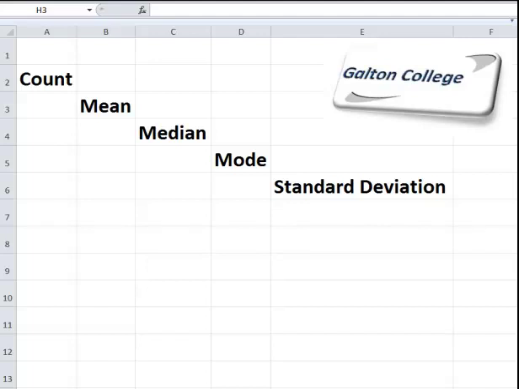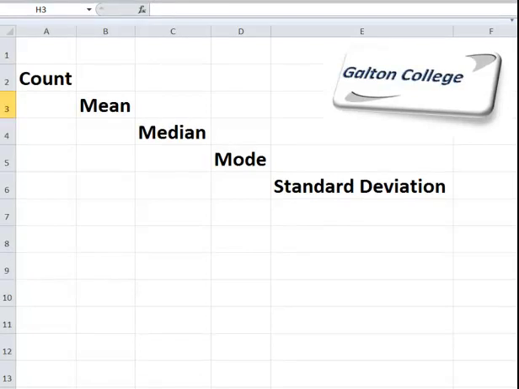I'm going to get it to count up how many data points there are in a set of data, how to work out the average or the mean, work out the middle point, the median, work out the most frequent item in a set of data, which is called the mode, and also look at how the data is distributed around the mean, how tight it is to the mean or how loosely fitting it is to the average. So that's our objective.